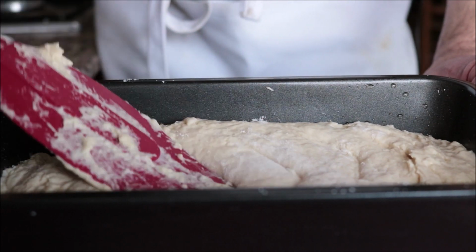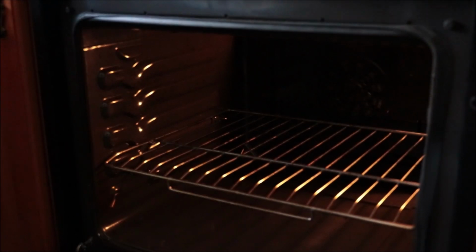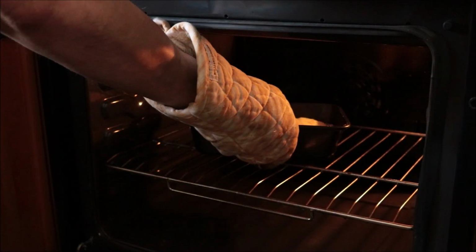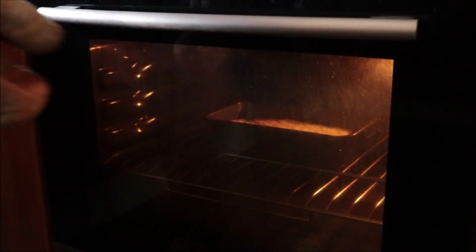And I'm gonna add our baking pan into a preheated oven, bake only option, 175 degrees Celsius, which is 350 degrees Fahrenheit, guys. Very important, make sure you preheat your oven for at least 30 minutes before you add this in there.